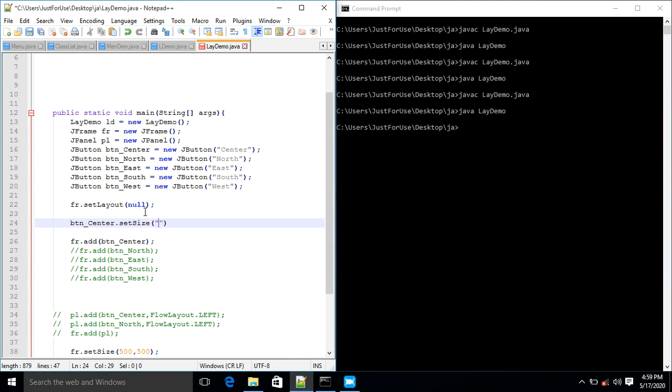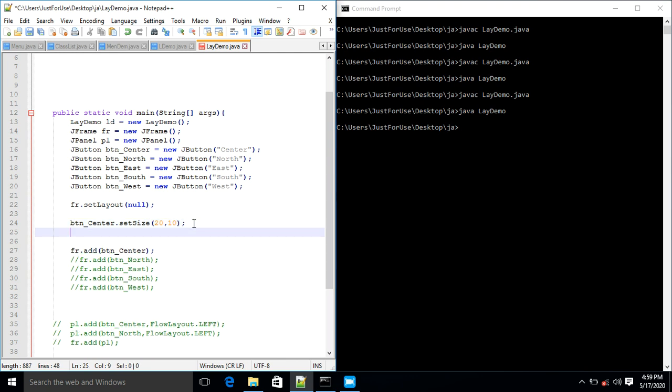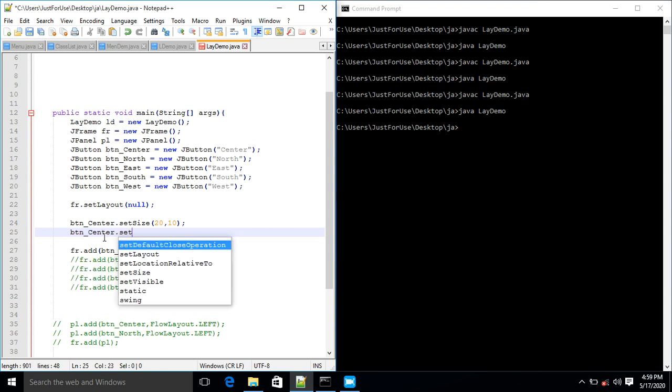We set size to, let's say, because it's an integer, we don't need a double quote, so let's say 20, that's for the x, and then 10, that's for the height. And then the location for the button center: set location.